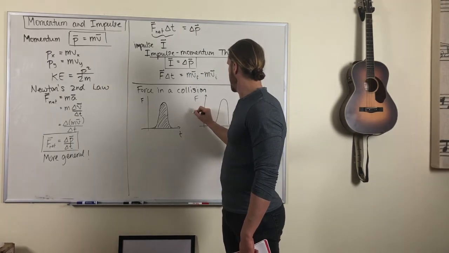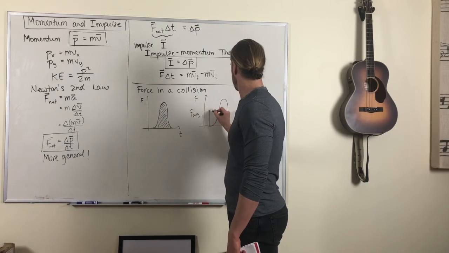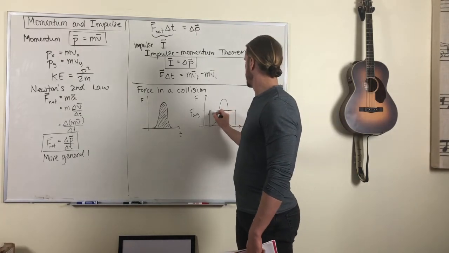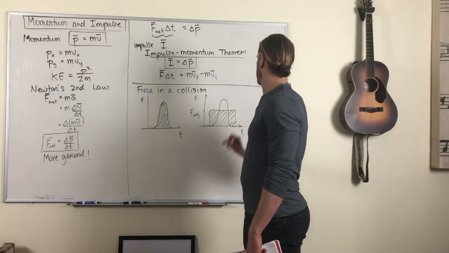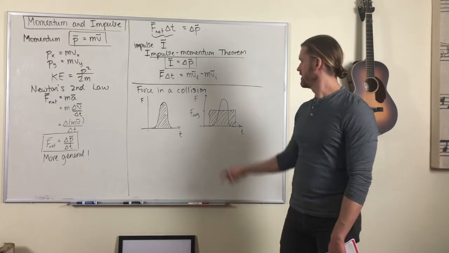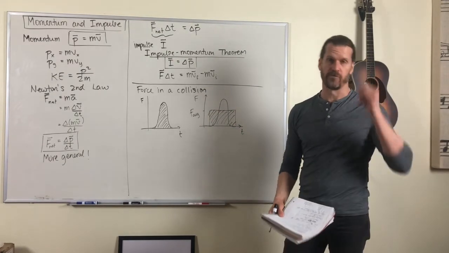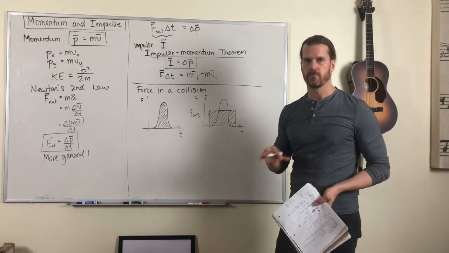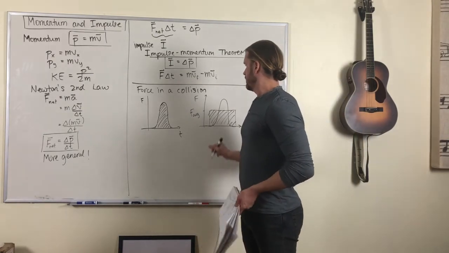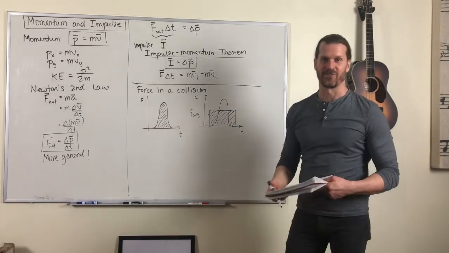So if we find the average value of force and use that average value over the duration of the collision, then this area is the same as that area. And we just have to deal with a constant force, an average force that looks like a horizontal line on this graph. When you do physics with calculus, then you can worry about the full function versus time.